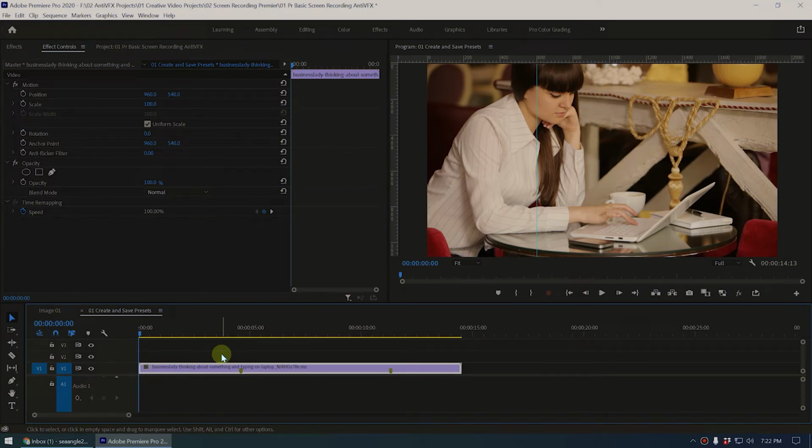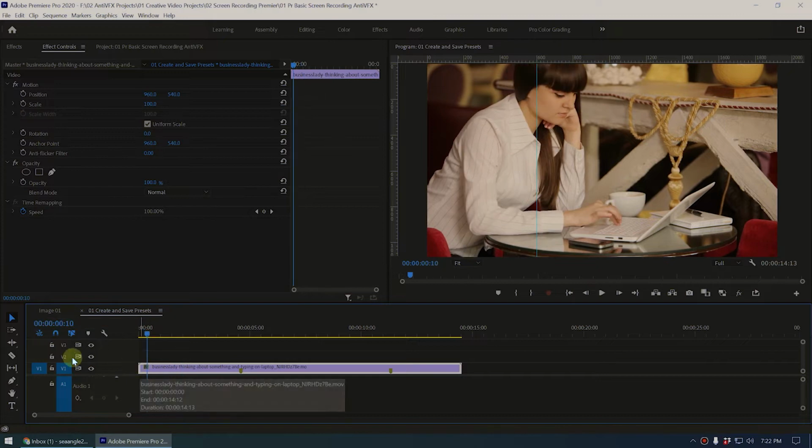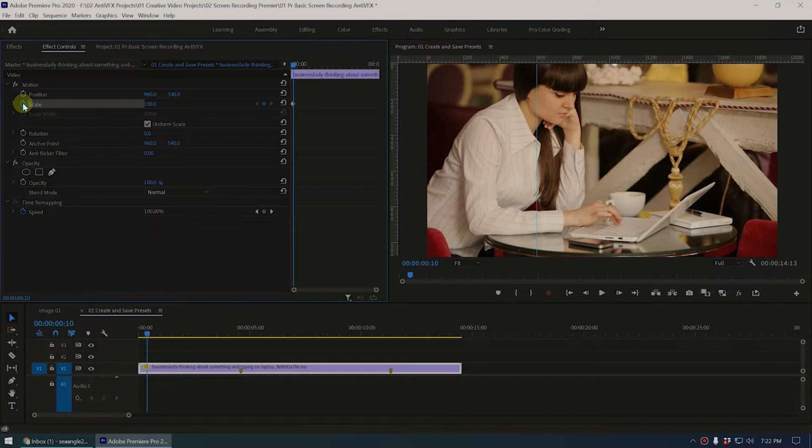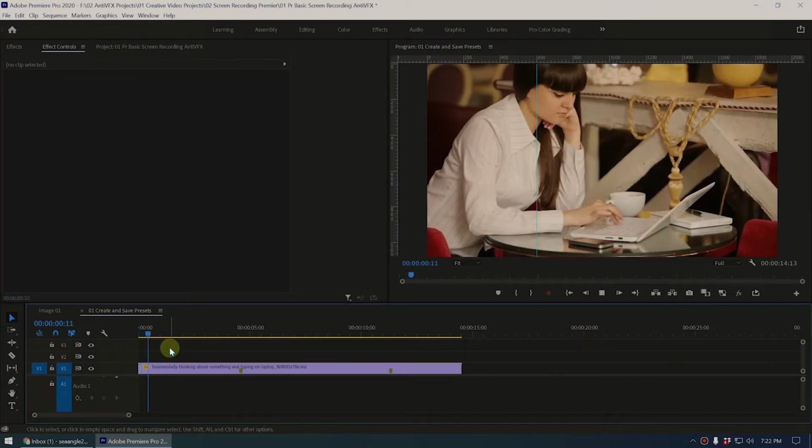First, you need to do the animation or apply the effects that you need to use as preset. So in this example, I'm going to animate the scale of this clip. So I go to the 10 frames. You can type here and I select the scale and I add a keyframe by clicking here, and I go to the beginning of the clip and I change the scale to 0. Right, so now when we play this, it is coming from 0 to 100, right?